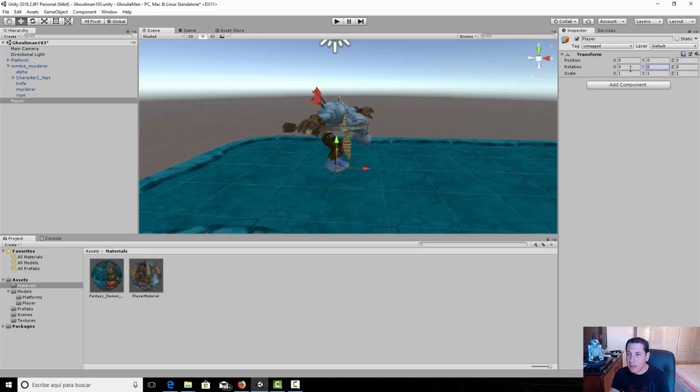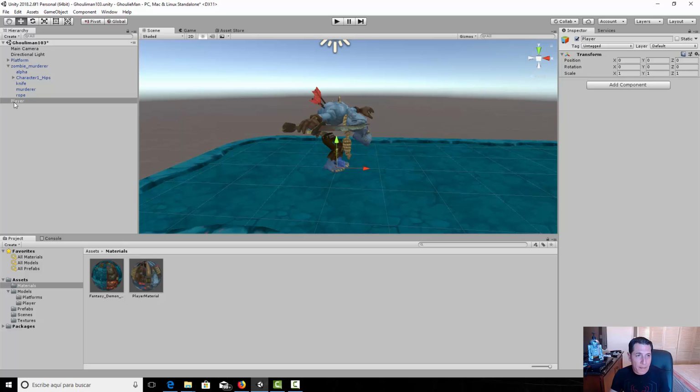So the rotation on X, Y, and Z are 0, so I can grab this and I can move it on the X axis. So this is the way that I need to put my new object.